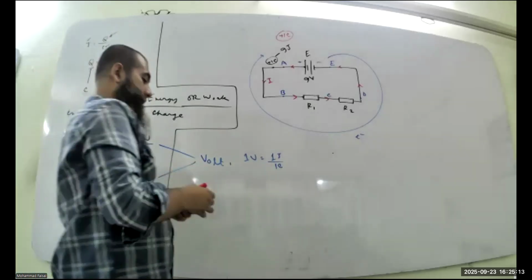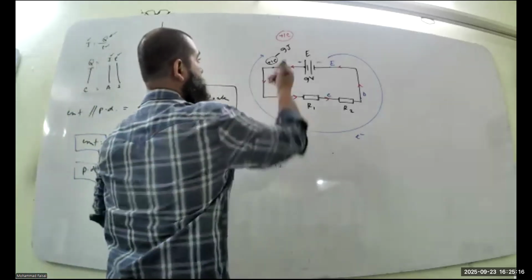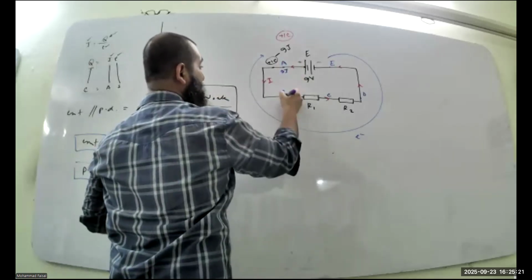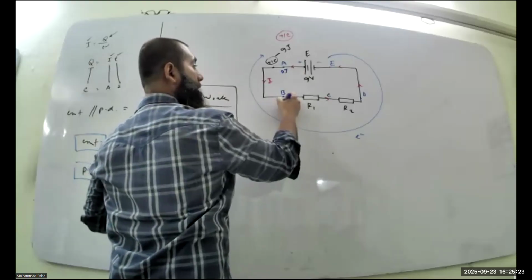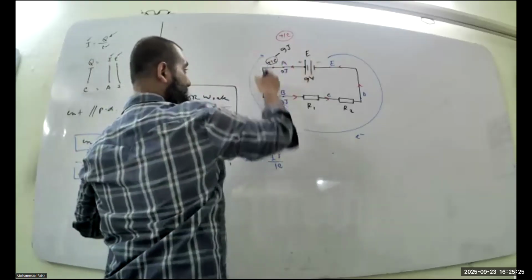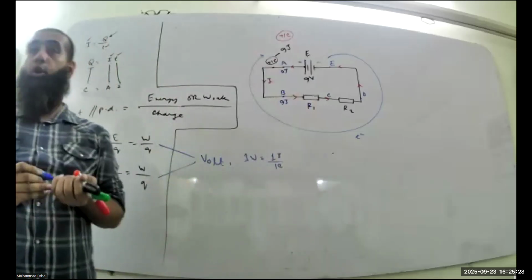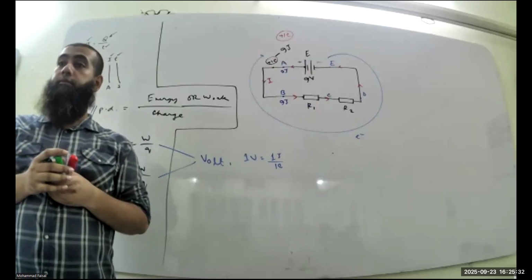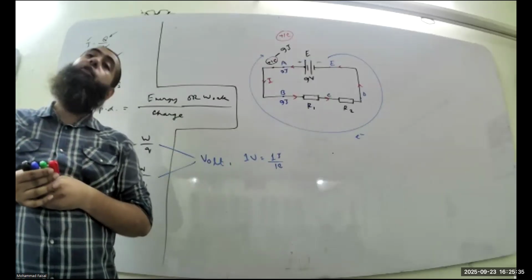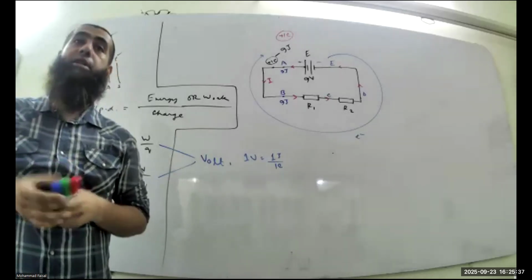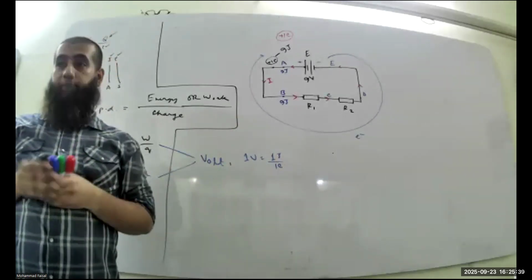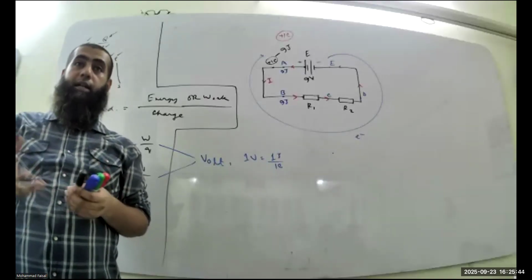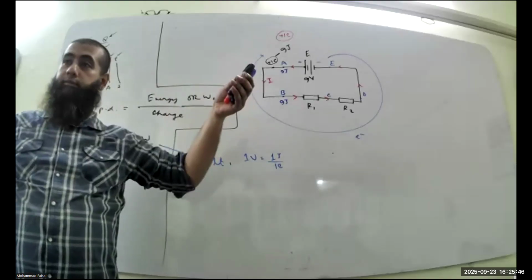এই পয়েন্টে আমাদের 1 coulomb চার্জের এনার্জি কত? এই পয়েন্টে 1 coulomb চার্জের এনার্জি কত? 9 joule. এই পয়েন্টে 1 coulomb চার্জের এনার্জি কত? Also 9 joule. Because I told you that this much wire is of no resistance, which means there is no loss. So do you have any potential drop across points A and B? Energy কমছে কিনা? What does the voltmeter measure? It basically measures the difference of potential across those 2 points. If I break it down, it measures the voltage. 1 coulomb চার্জের কাছে কত জুল এনার্জির পার্থক্য আছে?